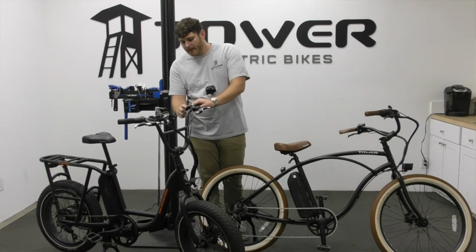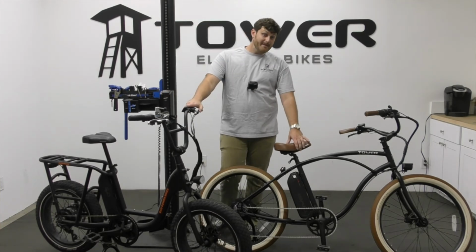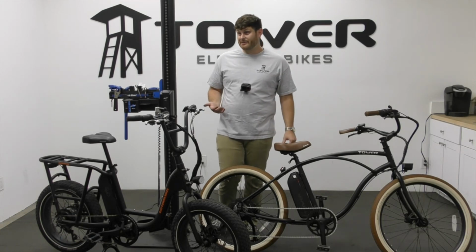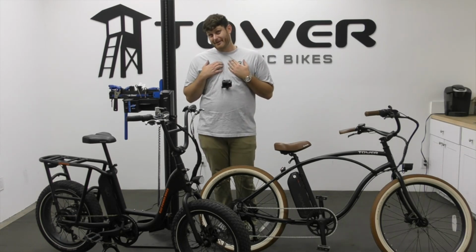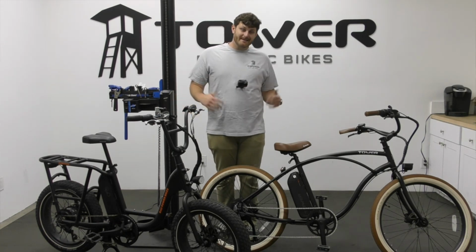Like this Rad Runner here, it just has little LED lights along it, and it doesn't have any sort of display. Some e-bikes will even have full-on color displays that you can adjust the brightness. So that's one thing that I personally look out for on e-bikes. It may be important to you, it may not be, but it is definitely something that I would look out for.